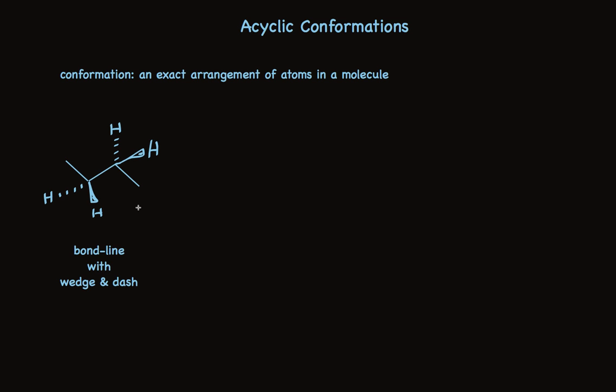Let me show you. Suppose we place our eye here and look straight down the C2-C3 bond of butane. So we're looking at this atom, along that bond, and at this atom. There's a sawhorse convention that lets us show this better. We'll draw the 2 carbons, as shown in butane to the left, and then let's draw in the atoms attached to it. When we're looking at this one that is closest to the eye, we see a methyl group that looks like it's sticking straight up if we're looking along that bond. So we'll put it here. And that leaves hydrogens, as shown.